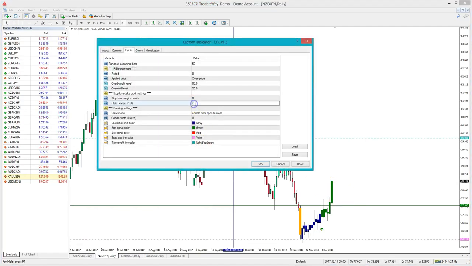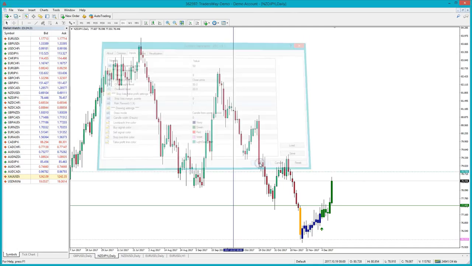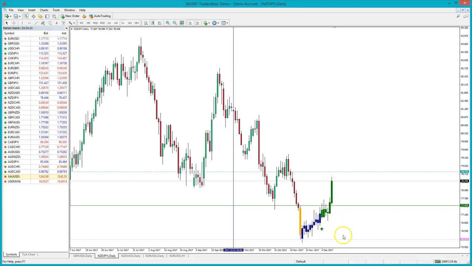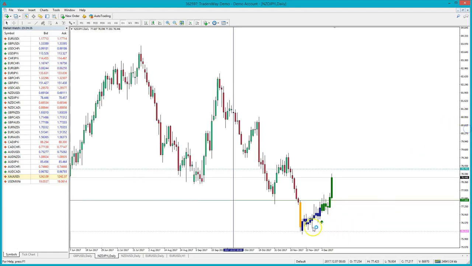And this is the EFC indicator I'm actually looking at now. I was actually supposed to be talking about the dashboard here, but this is the EFC. And look at that. So 1-to-1. So if you're a 1-to-1 risk to reward kind of guy, if you don't think that 1-to-3 is you, you can adjust those settings to a 1-to-3.